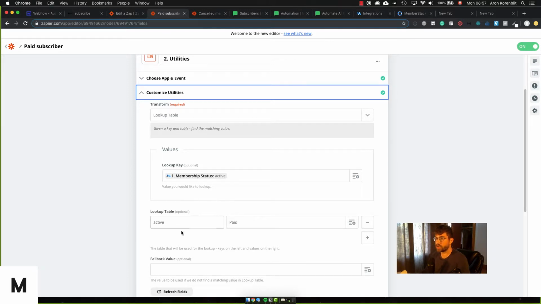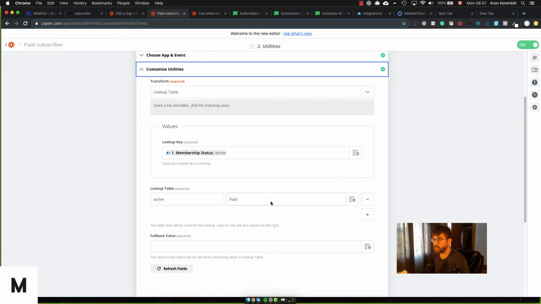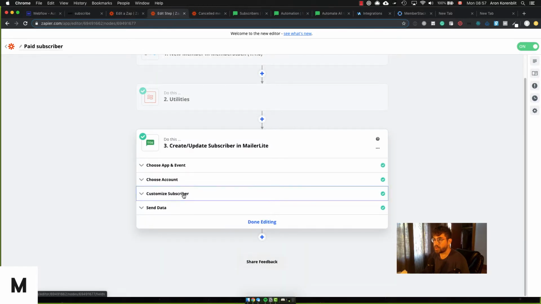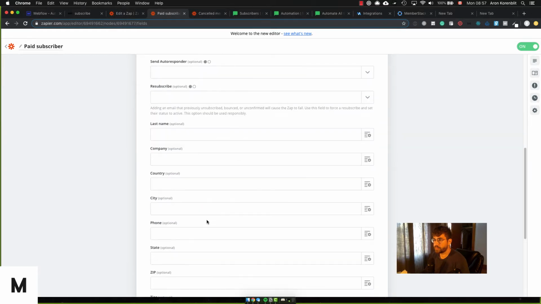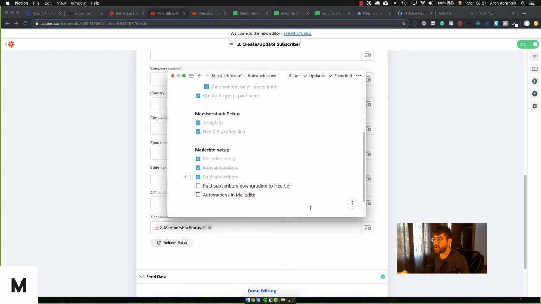It's a mapping of the status in MemberStack to the actual word or tier that I use in MailerLite. So we do that mapping, active to paid. And that way, when I come here into tier, I don't pull in MemberStack information, I pull it in from the formatter in step 2.